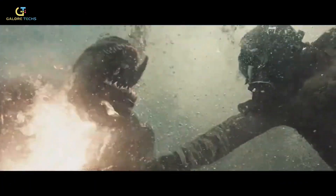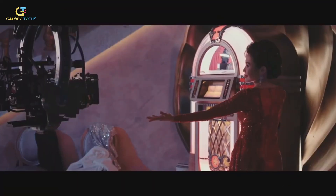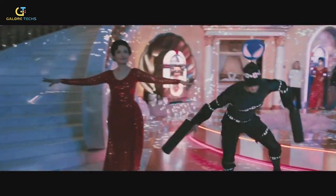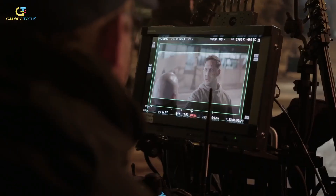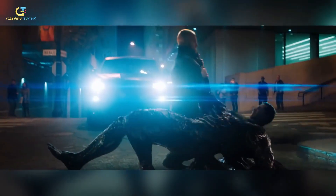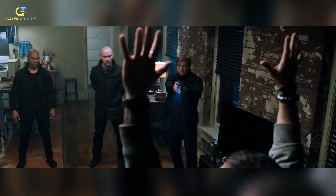The Unreal Engine played a crucial role in real-time visualization. During filming, the team used Unreal Engine to render a rough version of Venom in the scene, allowing the director and actors to preview how the final shot would look. This real-time feedback helped everyone adjust performances and camera angles. A body double for Mrs. Chen, played by Peggy Liu, interacted with a stand-in placeholder for Venom during filming, with the LiDAR-scanned environment and Unreal Engine rendering helping her time her reactions perfectly. Later, the VFX team replaced the stand-in with the fully animated 7-foot-tall Venom using motion capture data from Hardy and the LiDAR-scanned environment.